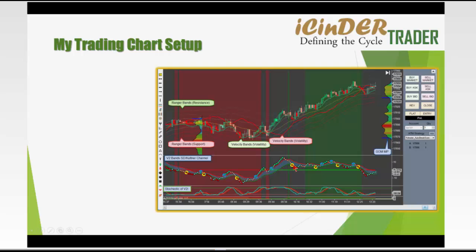The crossovers, and you can see the dots where it crosses downward or upward, are points of inflection of velocity and possible changes in price movement. And the last, I put a stochastic of the V2. This is the V2I, minor trend, sorry, intermediate trend. And it helps you to assess when there's a change.